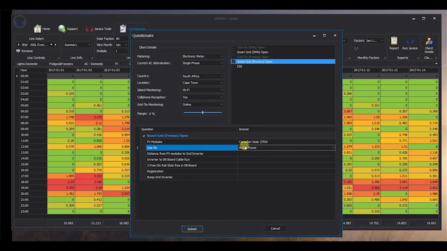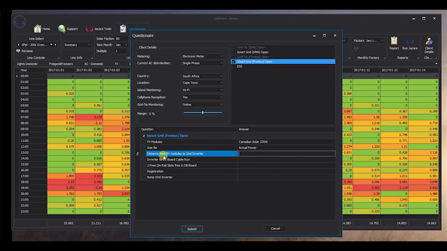Again, as I mentioned earlier with the grid tie options, actual power is going to run a calculation on the solar panels, direction, orientation, weather data, takes all of that into account, and it looks at what the panels are actually going to produce and then sizes your inverter for that. If you say rated power, it's simply going to take the rated wattage of the solar panels multiplied by the number of panels, and it's going to give you an inverter according to that. So I prefer the actual power, then it gives you a little bit of room to wiggle.